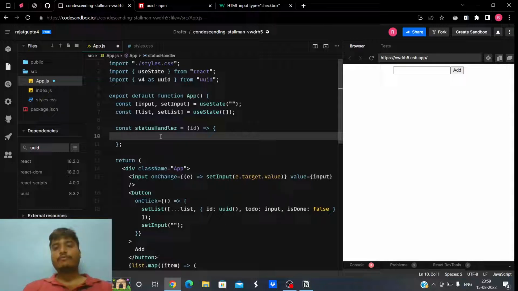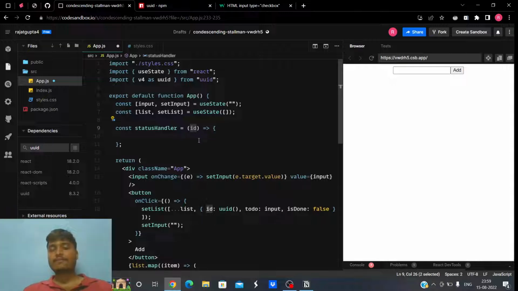Now we will map through the whole list, and whenever the ID that we got here matches the ID of any of the tasks, the task's isDone will be turned to true. Let me reiterate. We get the ID here, so we know this is the task that the user clicked on.